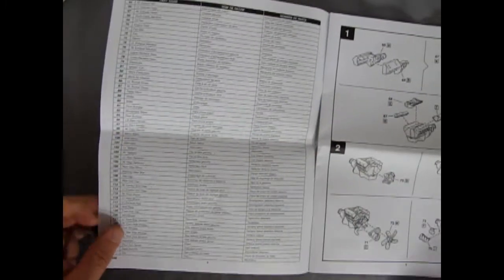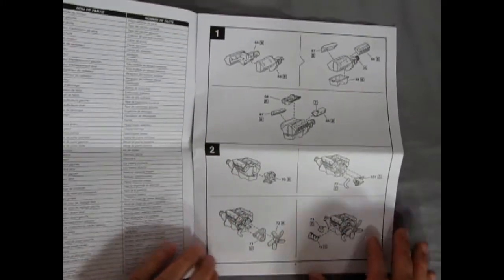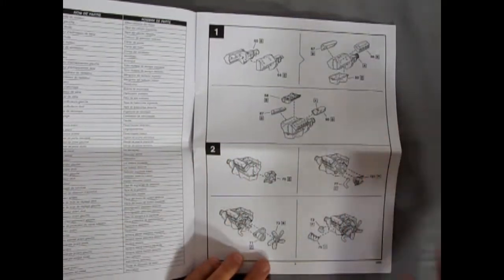All there. I found the tires, by the way, so James, don't worry. They were actually in the body shell. If you actually rewind this, you can see.